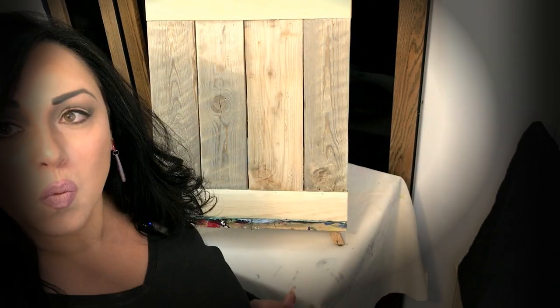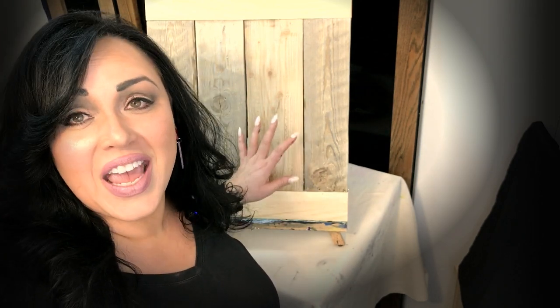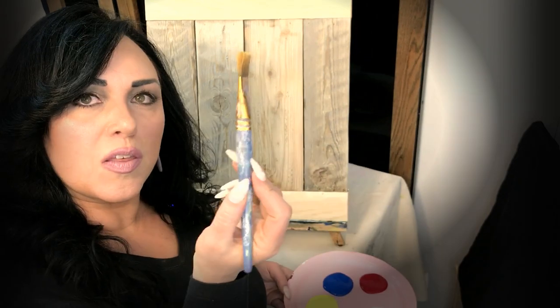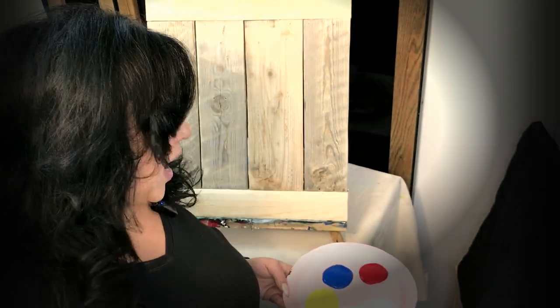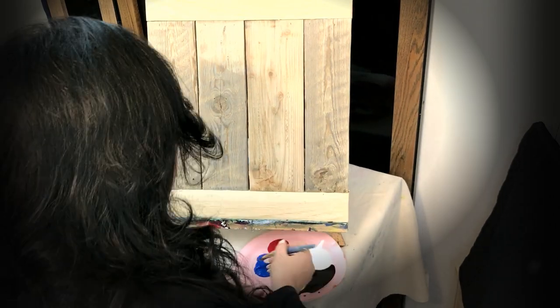Now, I'm using a wooden canvas, but you can use anything you want. You can use a regular canvas, a piece of plywood, your neighbor's shoe, whatever you want to use to paint this gnome onto, okay? And I'm just using regular acrylic paint. So we're going to take the wide brush, and I'm just going to scoop up a bunch of blue. And we're going to start out at the very, very top with this blue.